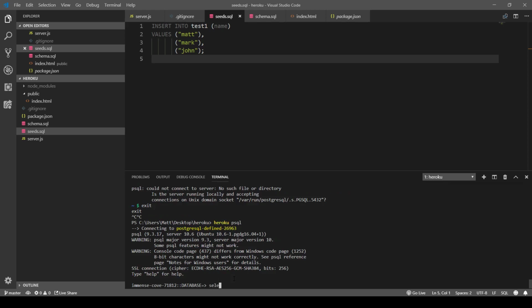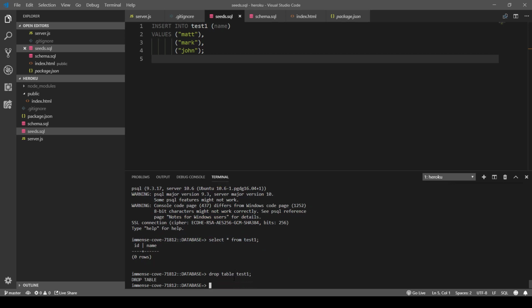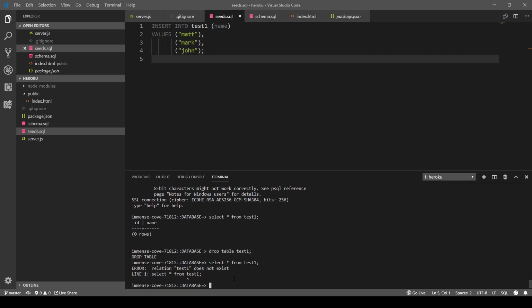So let's select from test1. So that table is there, and let's drop table test1. Get rid of that table and select test1 again. Okay, doesn't exist.